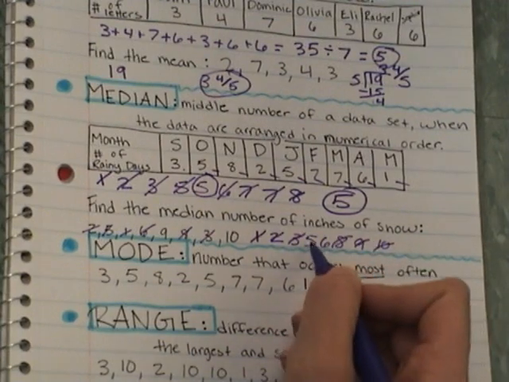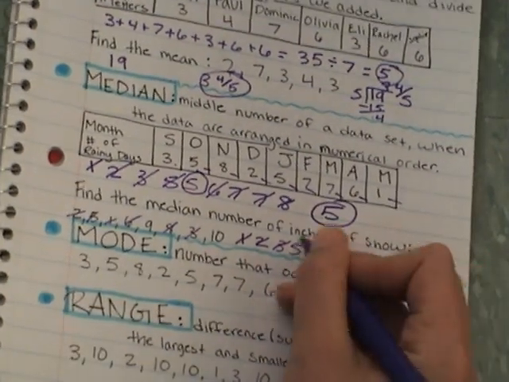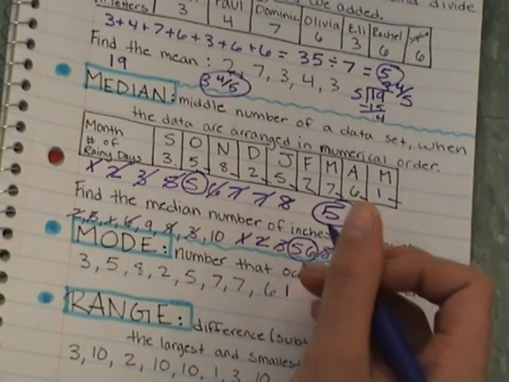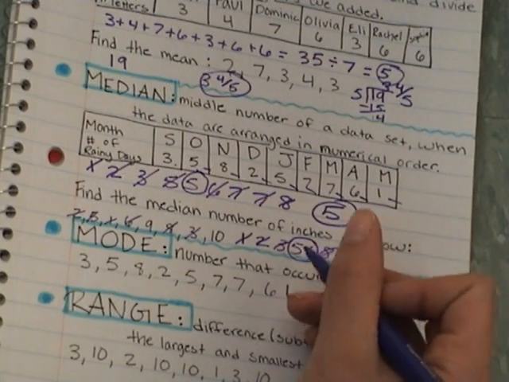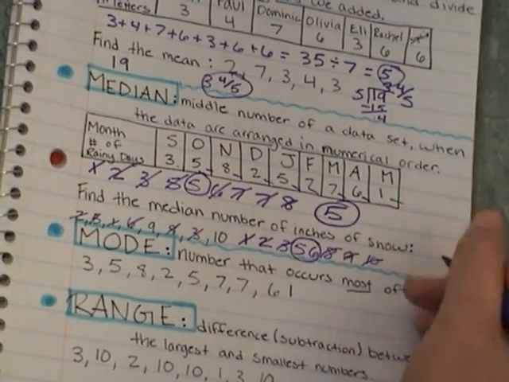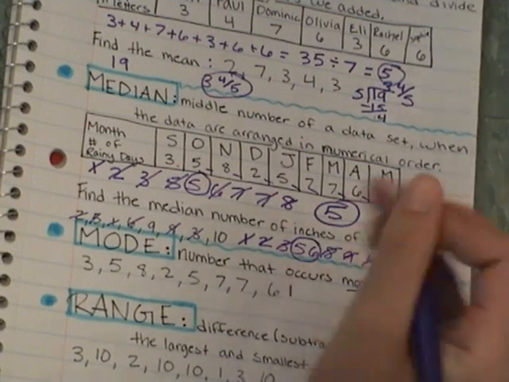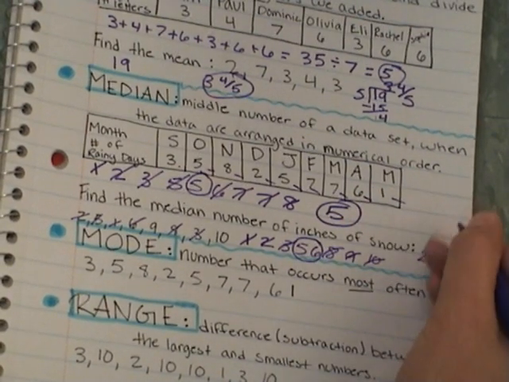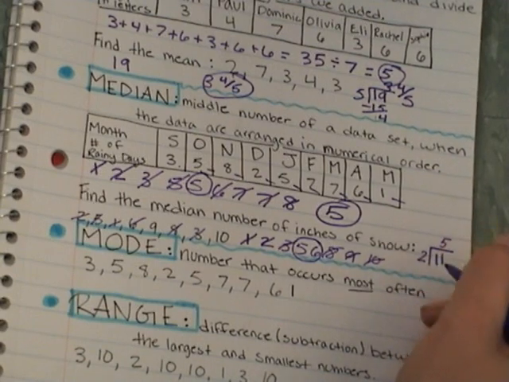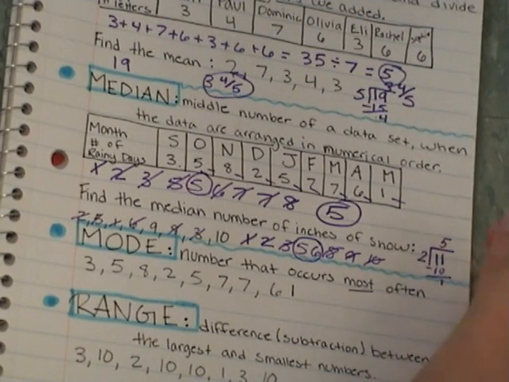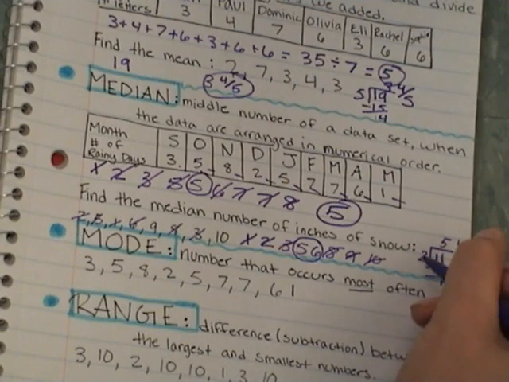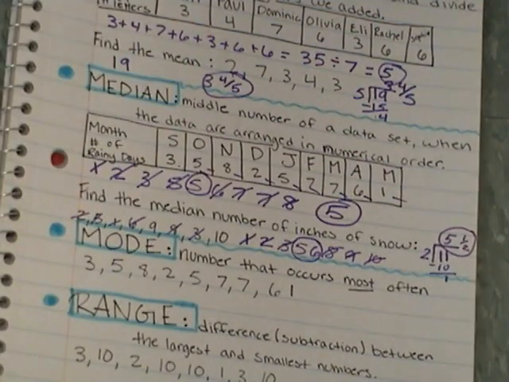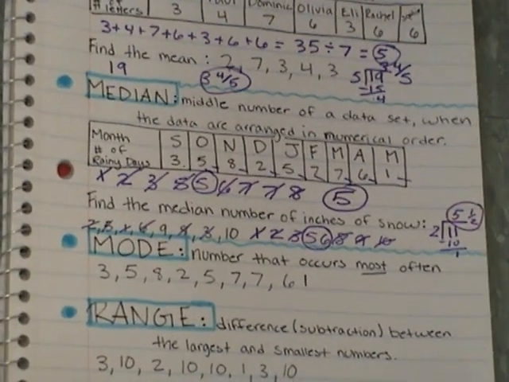Oh no, I'm stuck with 2. Okay, what do I do? If I'm stuck with 2, I find the average of these two numbers. To find the average, I add them together. 5 plus 6 is 11. And I divide by how many numbers I have: 1, 2. Okay, how many times does 2 go into 11? 5. 5 times 2 is 10. Subtract, I have a remainder of 1, out of how many? 2. So my answer is 5.5. That is my middle number, 5 1/2.